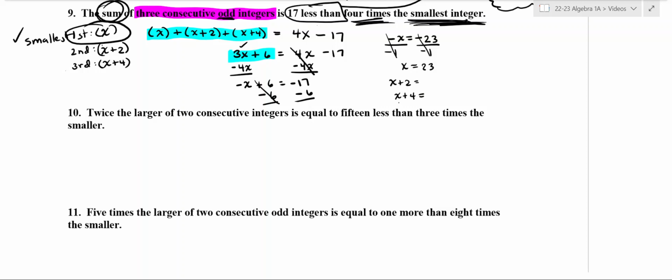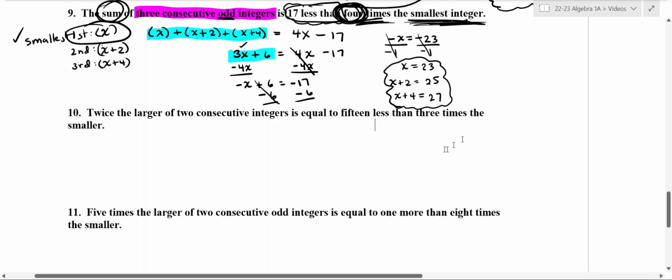All right, so hopefully I edited that portion of the video where I made that mistake. And if I didn't, and it seems kind of odd and cut off, it's because I made a mistake in setting up the problem earlier. I completely missed this part right here, which is the 4 times the smallest integer. All right, so plus 2 would be 25, and 23 plus 4 would be 27. 3, 5, 7. 23, 25, 27.